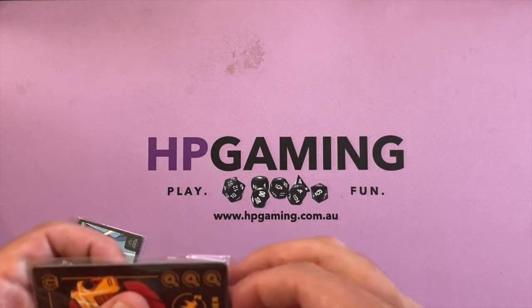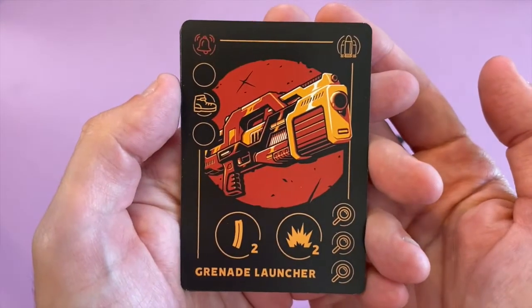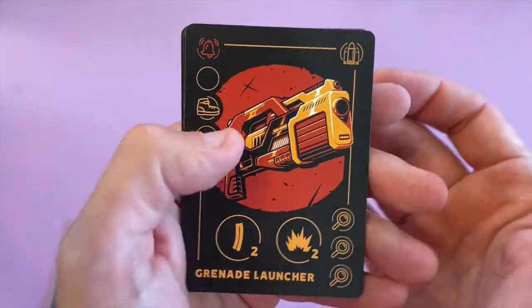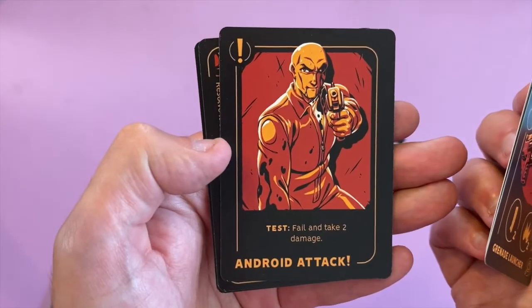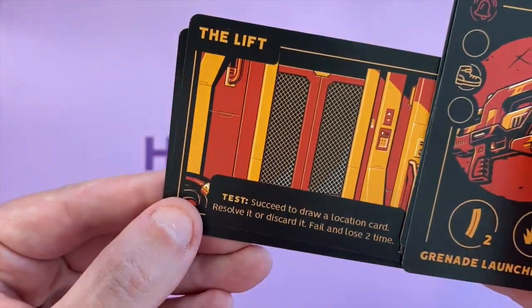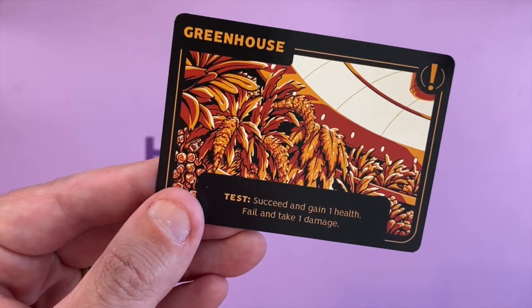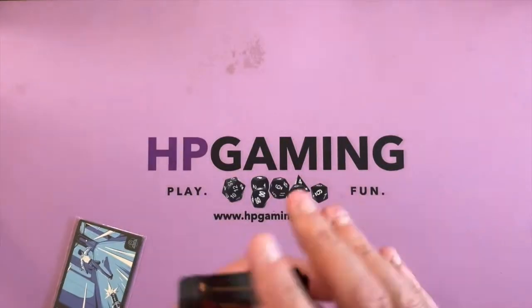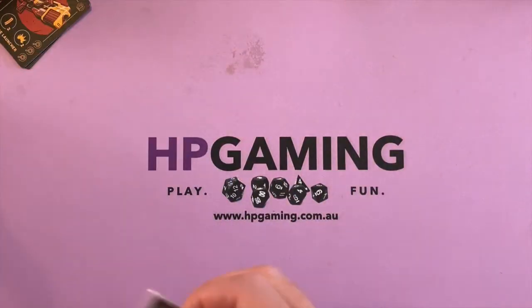It looks like we've got some serious hardware here. We've got some grenade launchers, and of course it generates a noise. Fair enough. Falling crates test, Android attack, Ash, and then you've got the lift, which is an extra location, and the greenhouse test, succeed and gain 1 health, fail and take 1 damage. Don't eat the wrong thing. And then we've got, I'll put those over there with the 415 stuff. My goodness, I'm excited to get this out and give it a crack.